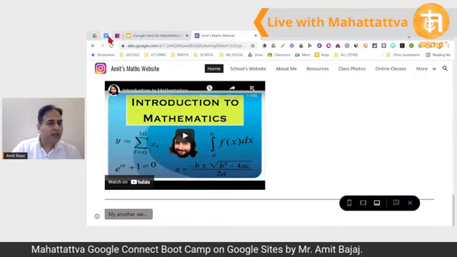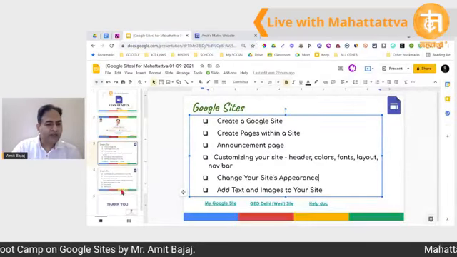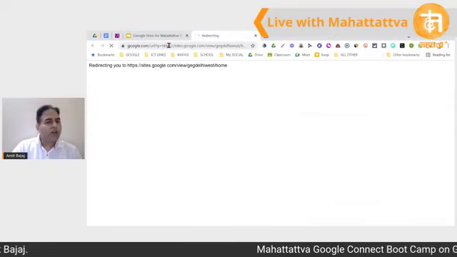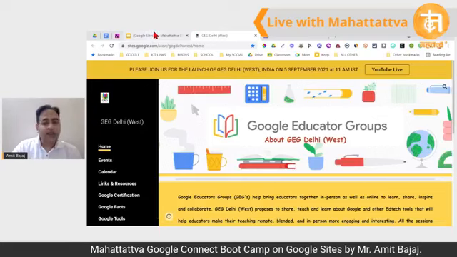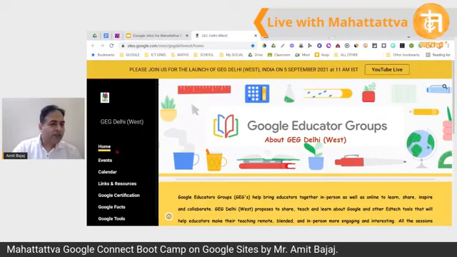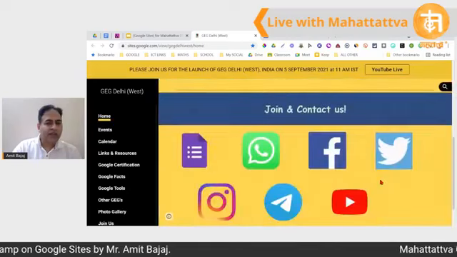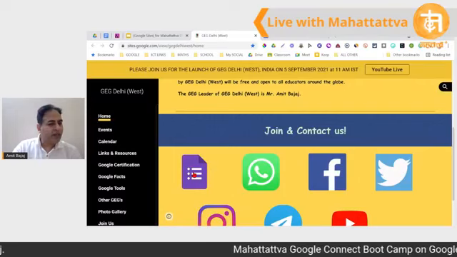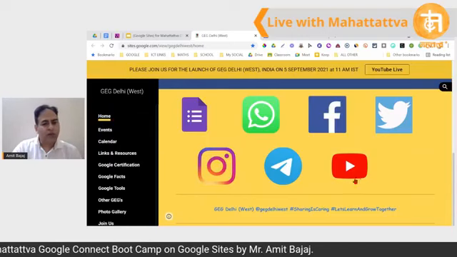Let me demonstrate this using another website which I have created. A lot of options are possible when it comes to Google Sites, and it is free as already mentioned. You can see the navigation is a little bit different over here. The color scheme is different. A person clicking on this icon will be taken to the Google form, to the WhatsApp group, joining Facebook, Twitter, Insta, Telegram, YouTube, and so on.